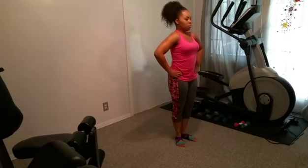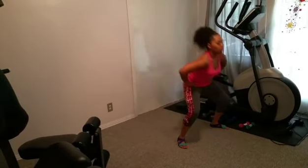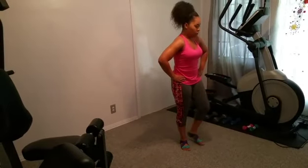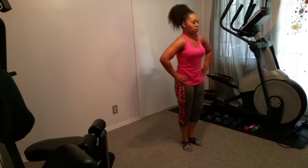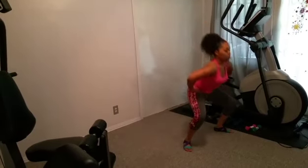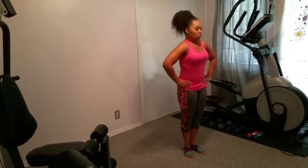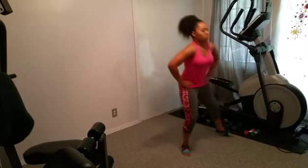Down and up. Down, up, down, up, down, up. Keep going down, bring it up, down. Squeeze those abs, down. Make sure you're breathing, down and up.